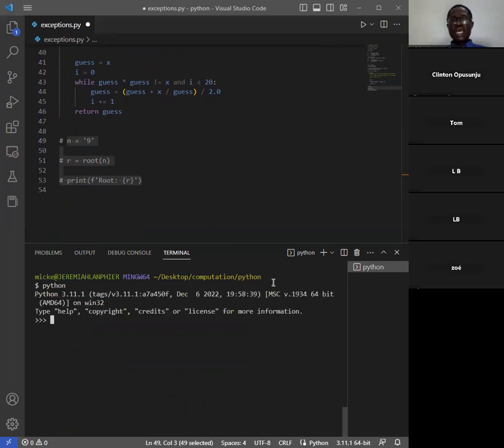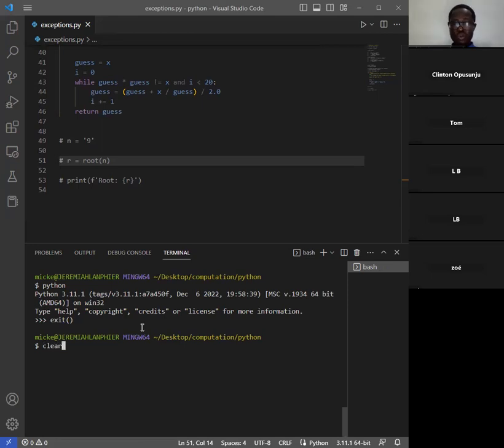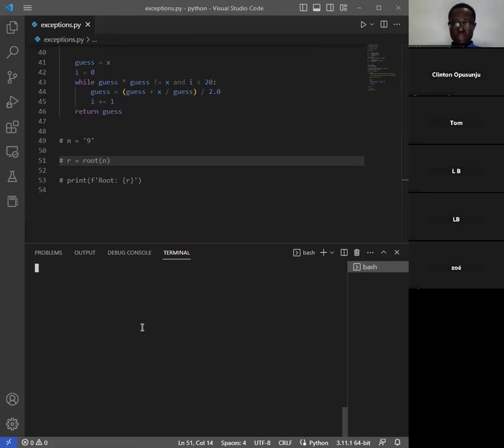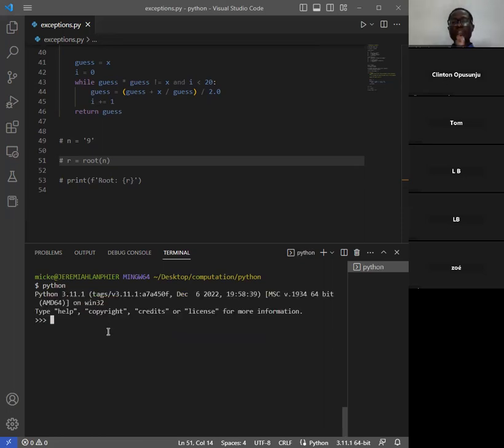If you've written it and somebody wants to use it in another program, this is what the person will do. I did not save it, so I need to go back, exit, and come in again. Make sure you always save before you spin up the Python shell. So I'll say python. This is how someone will use it in their program.